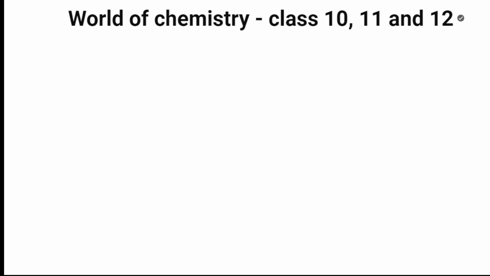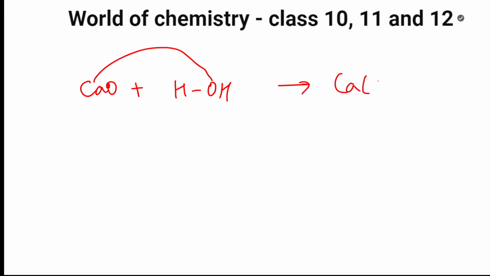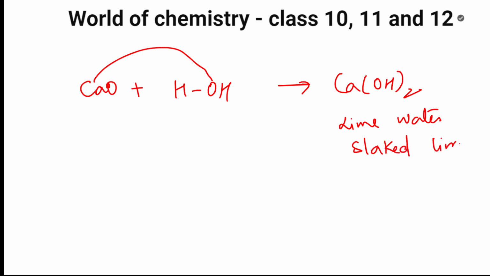Now, one more we'll see. I'm going to take the same thing. Just now I took first quicklime, then I added water to this. Correct? Then I got Ca(OH)2. What is this called? This particular thing is called lime water. What is the other name for it? It is also called slaked lime. Okay. I am going to take this slaked lime. Whatever is formed, gradually it is going to react with the carbon dioxide which is present in the air. Carbon dioxide is there, no?